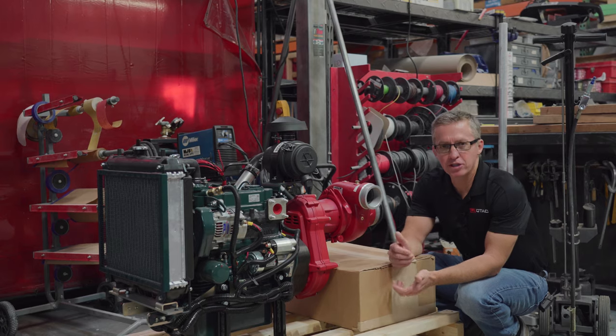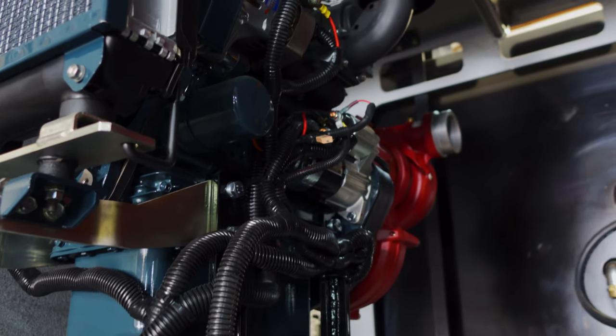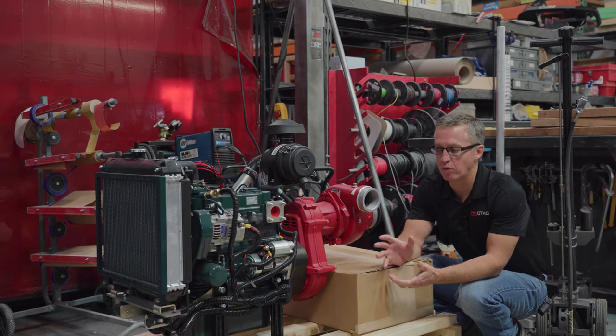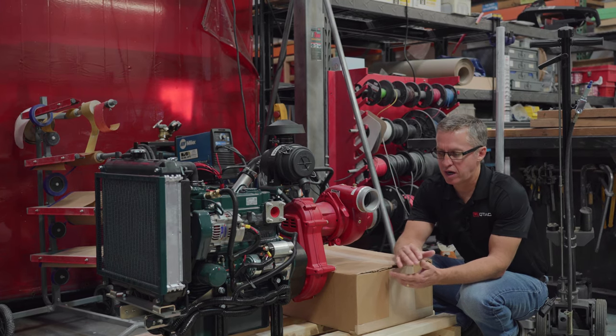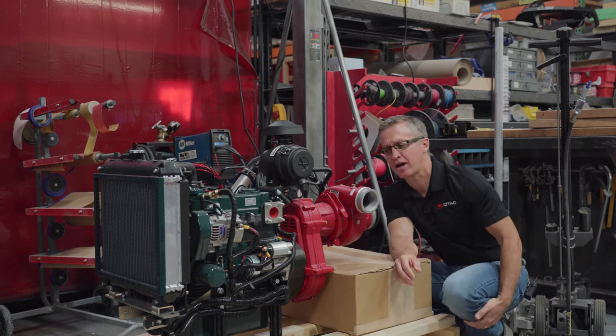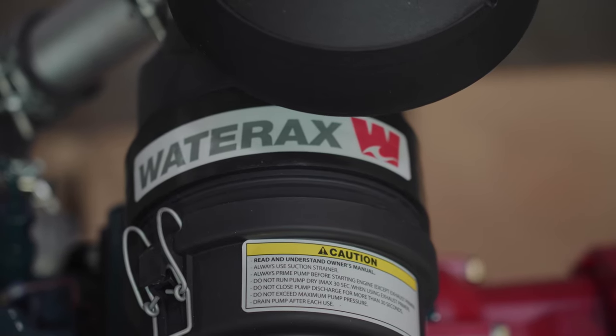We chose the Waterax B2X for this build. It far exceeds Type 6 specifications. We had a BB4 on order, the Waterax BB4, which is a high pressure pump. This is like a mid pressure. Max on this is 180 PSI, max output of 310 GPM.